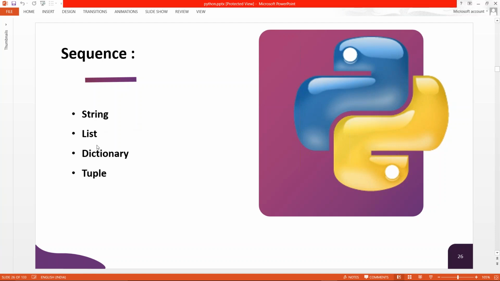Now these three must be new to you: list, dictionary, tuple. What you had learned as arrays, there are two types of array in C++: the numeric array and the character array. If you merge both arrays together, it becomes a list. In a list, you can store numeric values as well as character values in the same list. If you define a list with variable name L, whatever you store inside may contain numeric values as well as character values. That is what a list is all about.